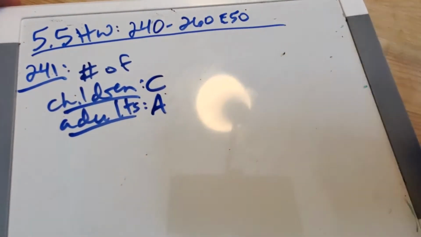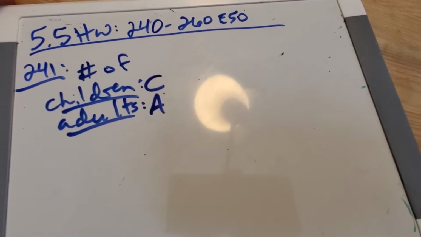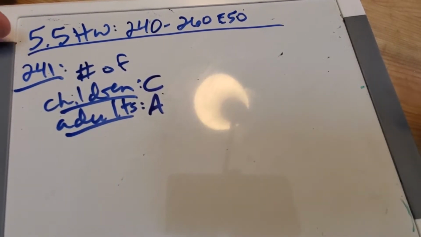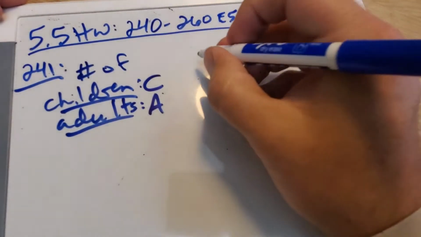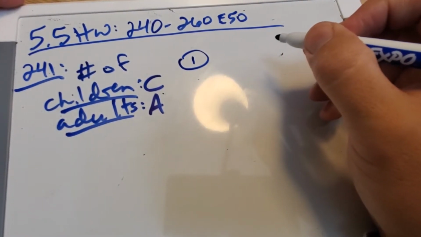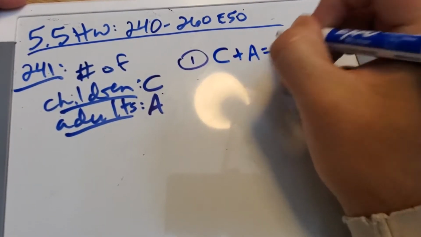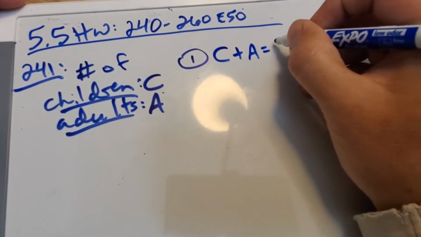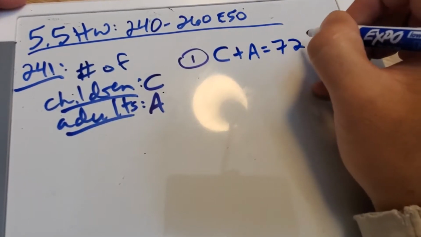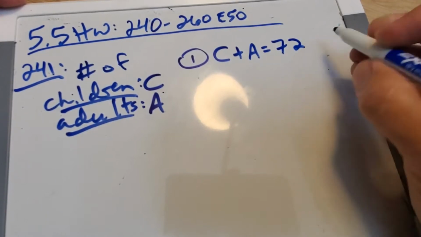Now you're thinking creatively. So there are two relationships here. One of them has to do with money and one of them has to do with number of tickets. So one equation for the system of equations will almost always be a total equation, meaning if I add my two variables together, it tells me what they should be. So the total number of tickets is 72. So when I add the kids' tickets and the adult tickets, I get 72 tickets.